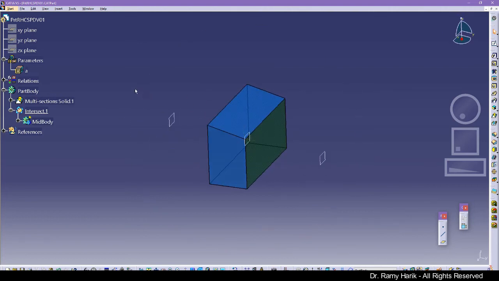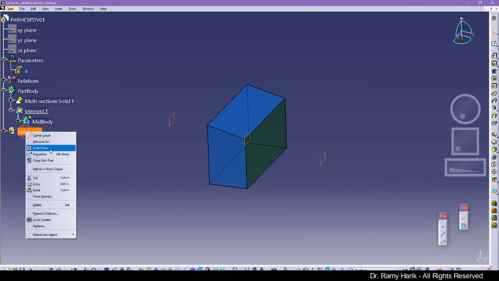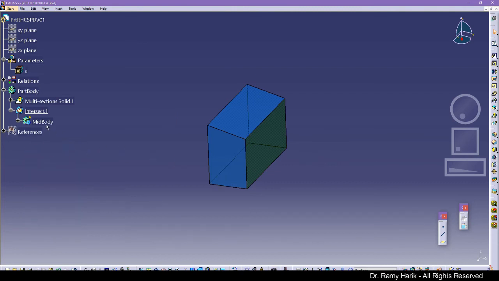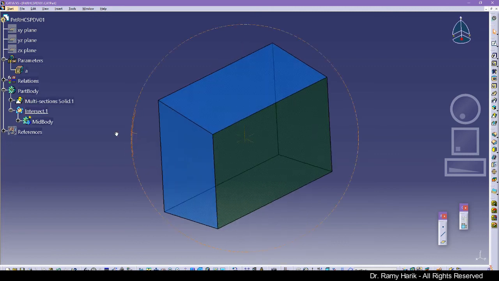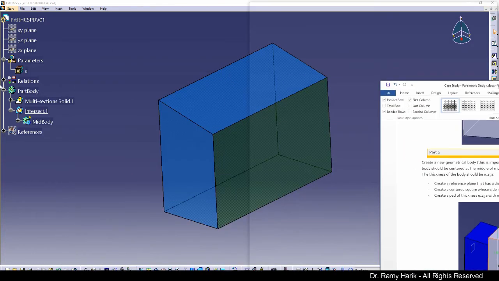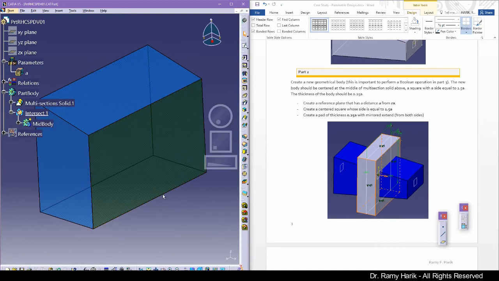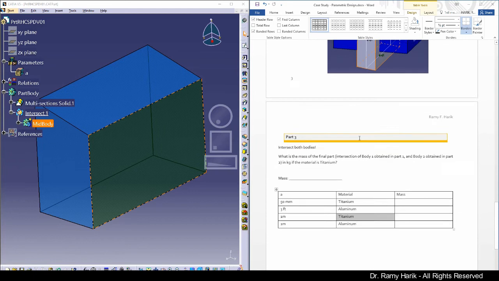This is the part that we have with all the reference planes. We can hide the reference planes, and actually now we have reframe on. Now we have the part body that we wanted. So this is a little bit the demonstration. Let's go ahead and apply the material and apply the different dimensions and fill the table together and see how this would go.